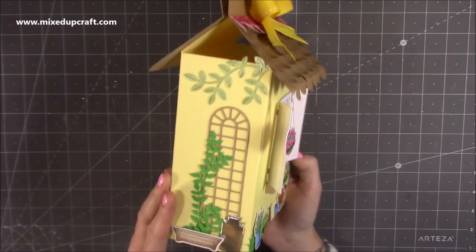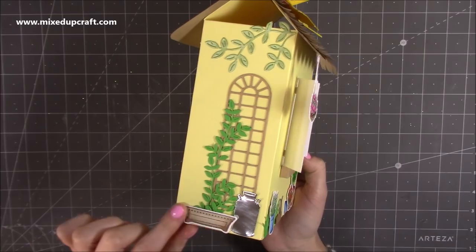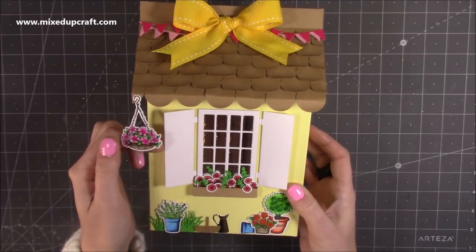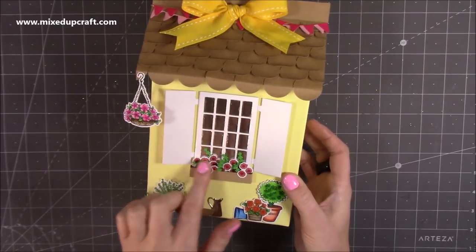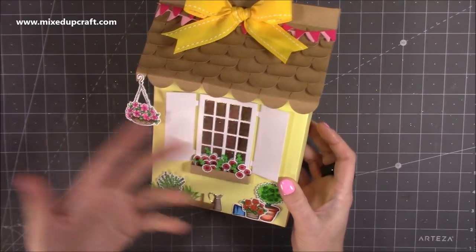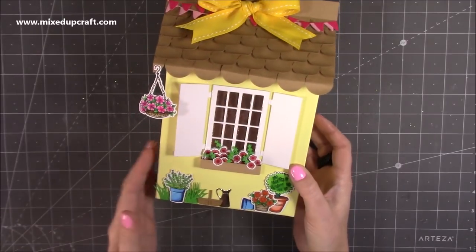And look at the side here. You've got this trellis, you've got the little milk churn, you've got the planter, and then I've got a tree coming down. That's the look, you've got the little hanging basket. These are real shutters as well, so they do close, but because I've got the window basket there, or window flowers, it does kind of stop me folding it flat, but you can if you want to.